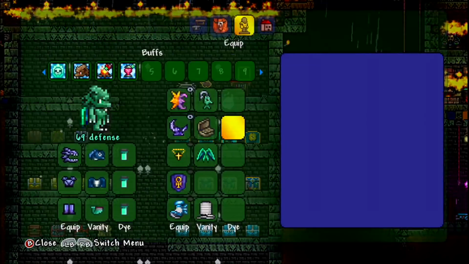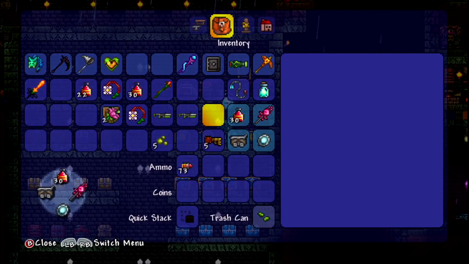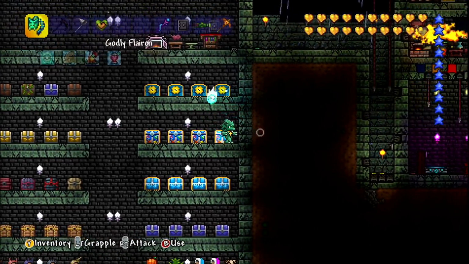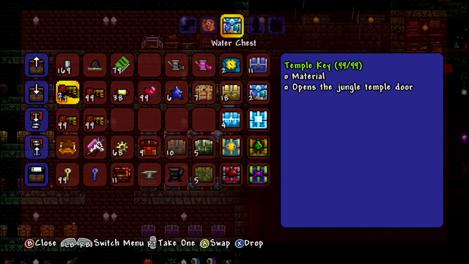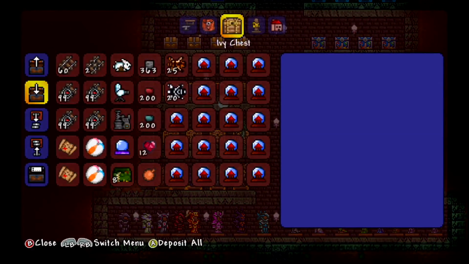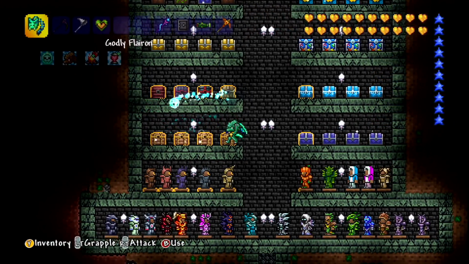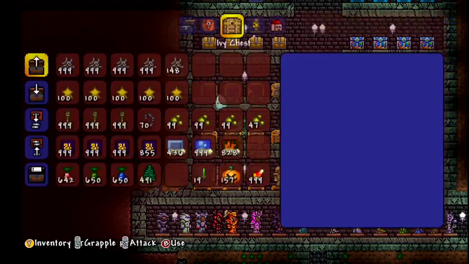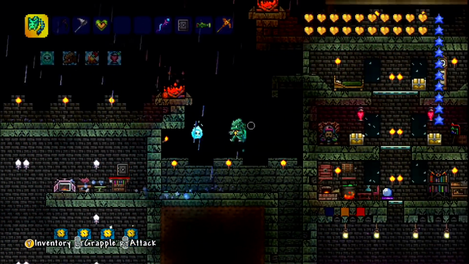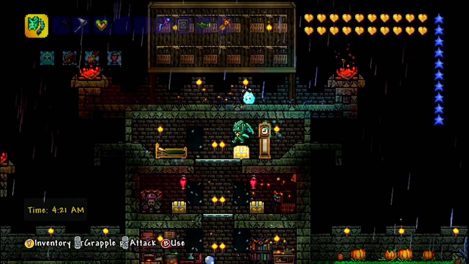I don't even have my wings equipped. And then I think I can put my spores in a chest. Oh no, we're full of keys. Let's add some more to it. I should not have this many keys. This is ridiculous. Where are my spores? There they are. It's a ridiculous amount of keys. We should not have had to fight Plantera this much.